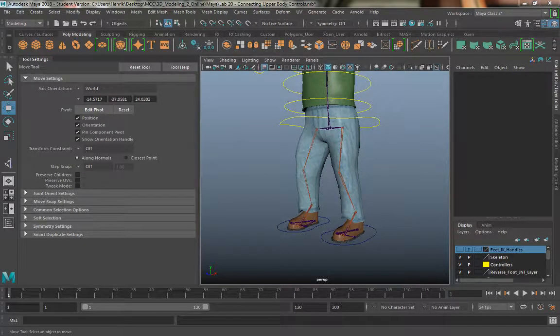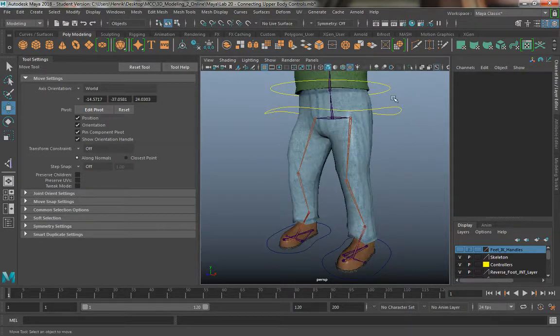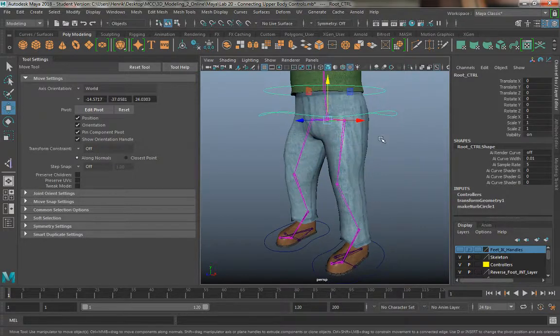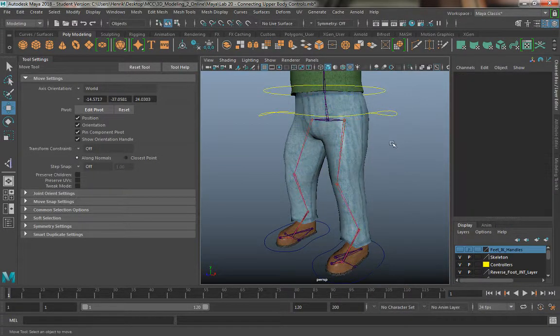Hello everyone. In this video I want to show you how to fix any errors on a controller that you may have fixed or created and connected. In this case I actually made a mistake accidentally, and I noticed it as I was continuing recording the labs, that my root controller here is not supposed to have an orient constraint on it. It's supposed to be parented to the root control.